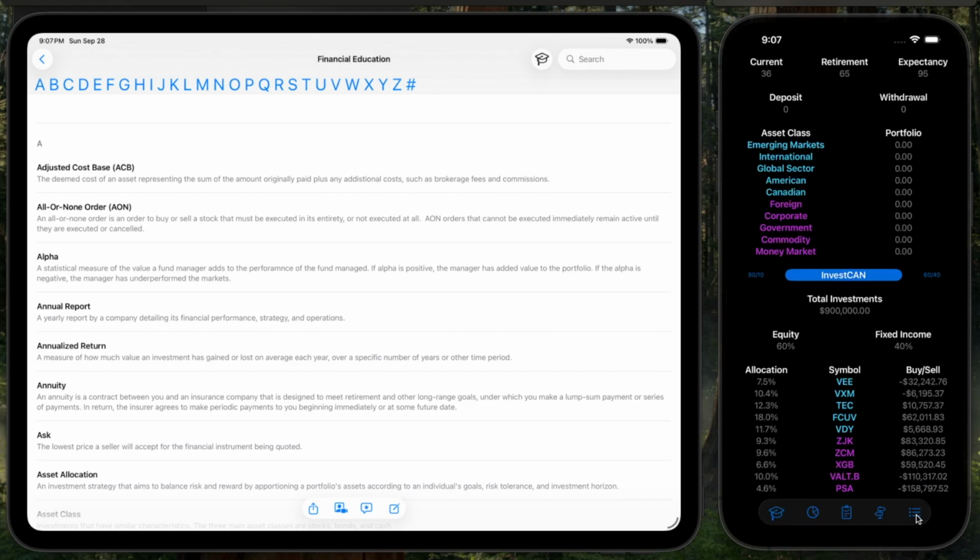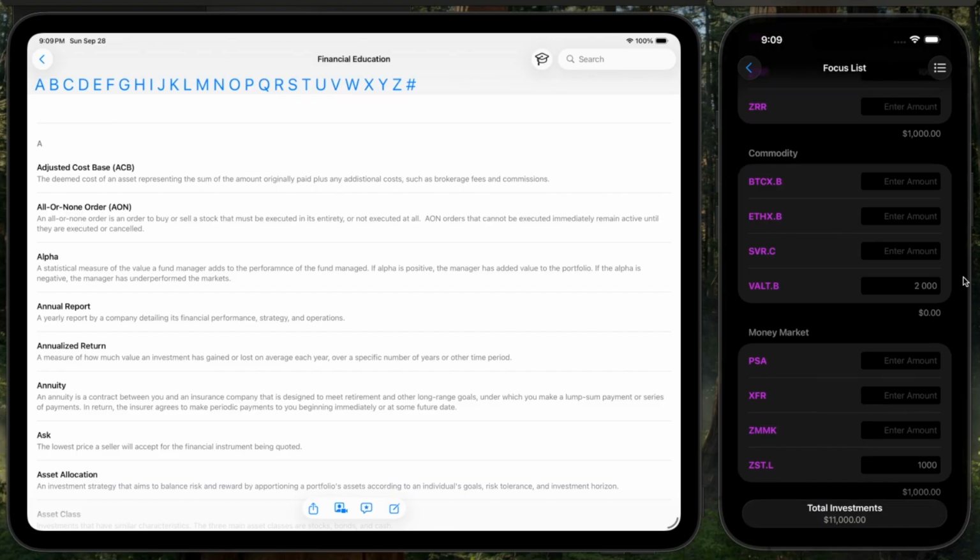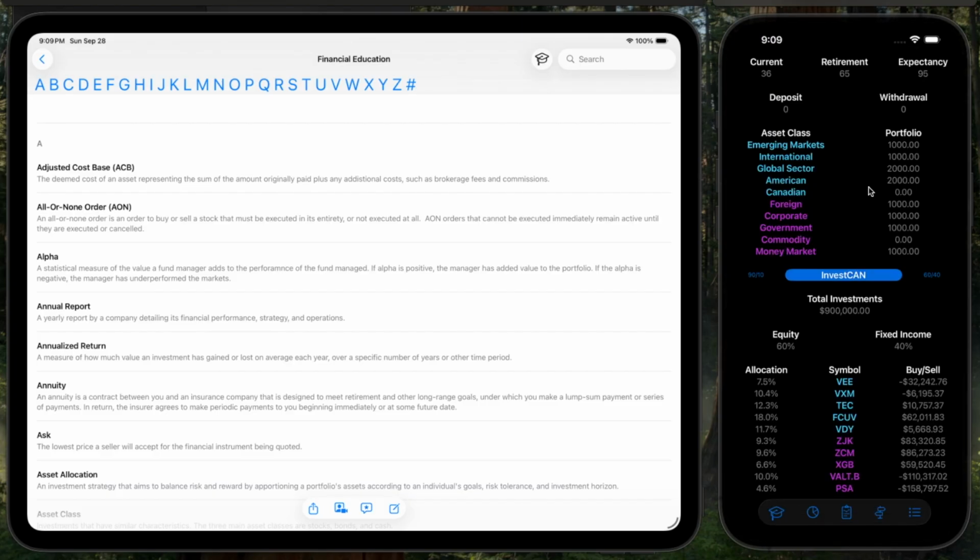Now, where the magic happens is the focus list. You can click this on the bottom right. The app now is going to know each individual investment and help you organize it to build you all these different portfolios with the best ETFs. All you want to do is put in how much you have of each ETF slowly but surely, and it will add them as they go. Once you go through all the ETFs and put in how much you have in each one, hit the back button, and it's going to put how much you have in each different asset class for you. And this is where you just always want to hit InvestCAN again for it to figure it out and say, hey, you need to buy a little bit of this, sell a little bit of that, buy a little bit of that, and it's going to do all the calculations for you.